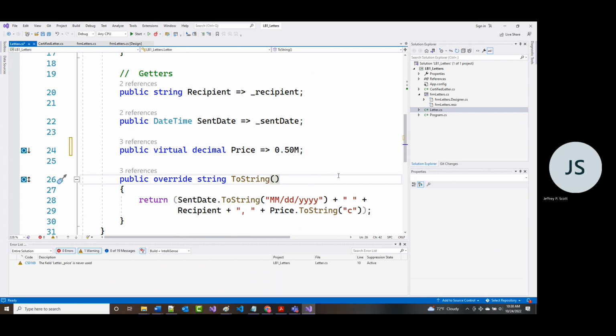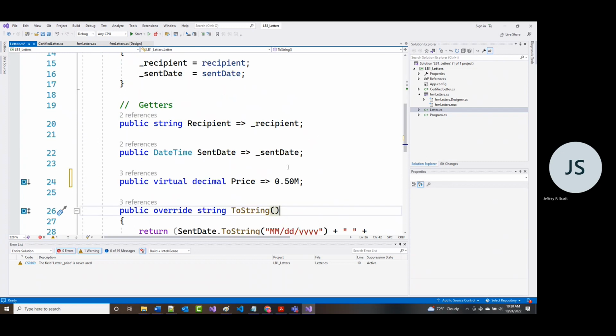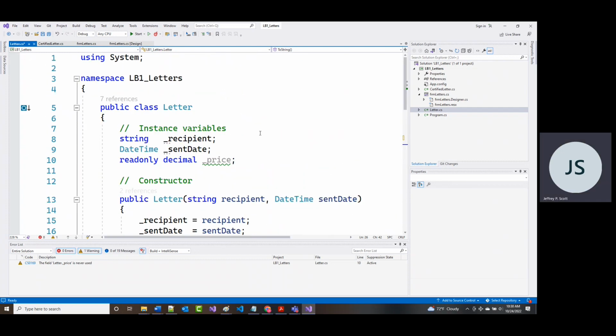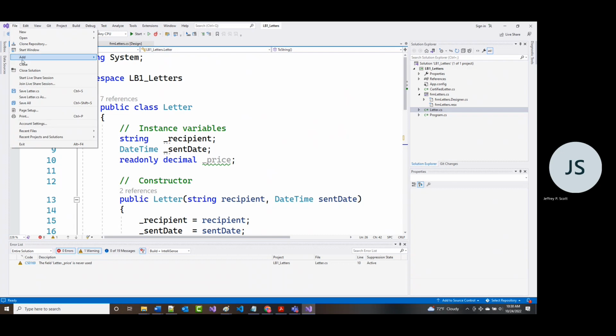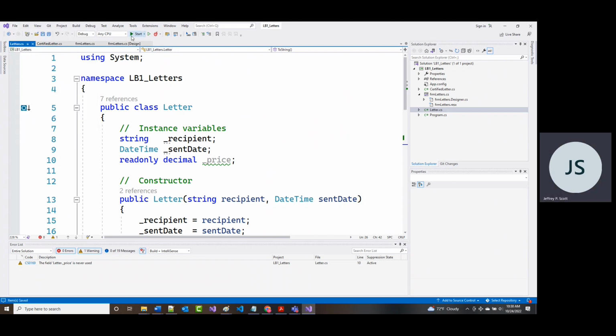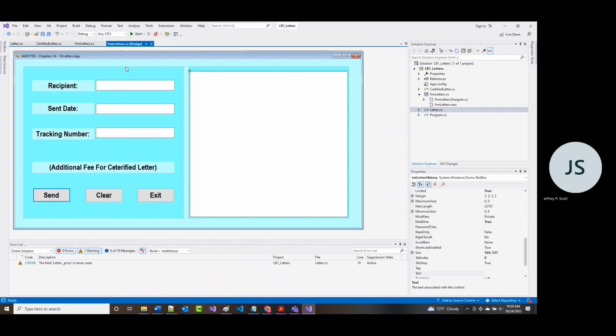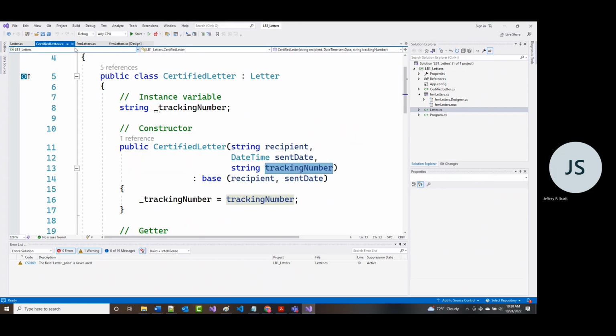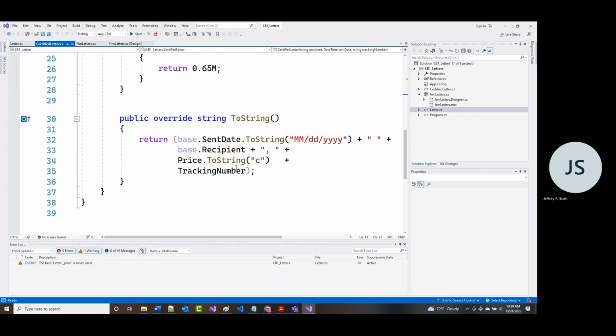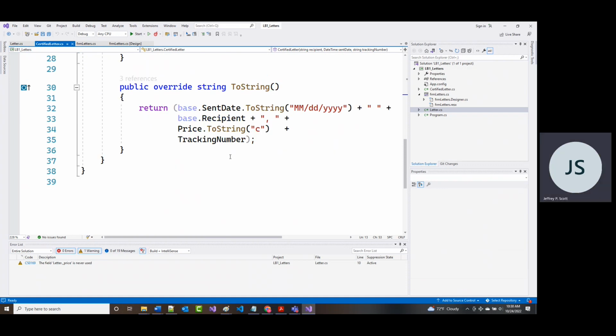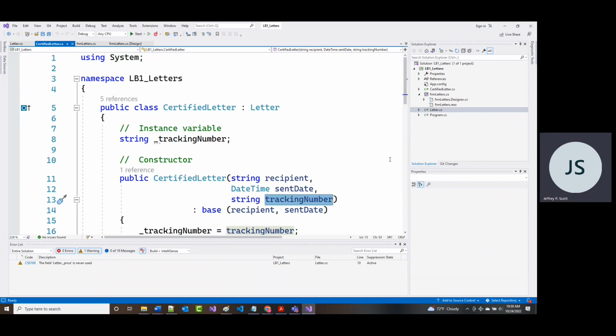All right, now it did not take that \n. So let's look at that. And let's see, I could be wrong here.